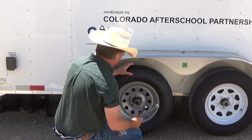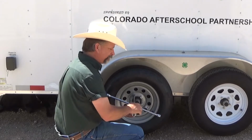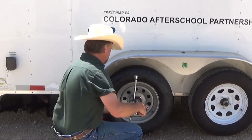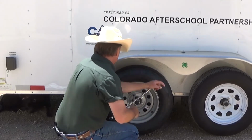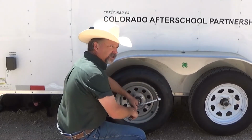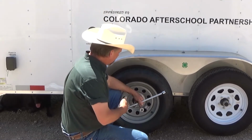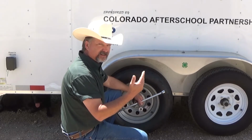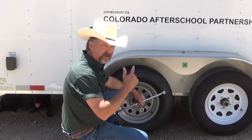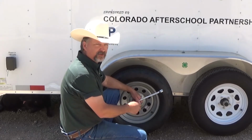And then I'm going to go to the opposite side of the tire from the one that I just tightened up. I want to get a lug nut tight on the opposite side, which is my second lug nut. Remember I showed you the taper on the lug nut? By doing it on one side and then the other, it will allow that tire to center itself, and it will center all the other lug nuts up so that when we tighten them, this wheel is in place where it needs to be.